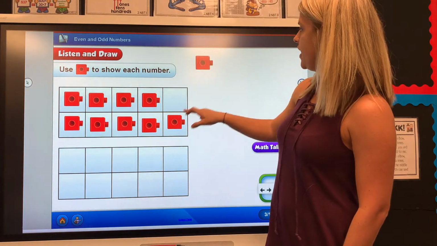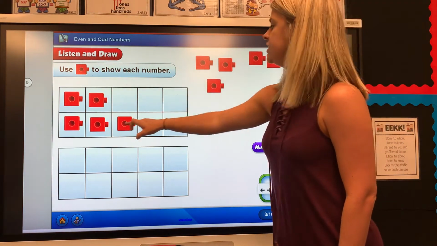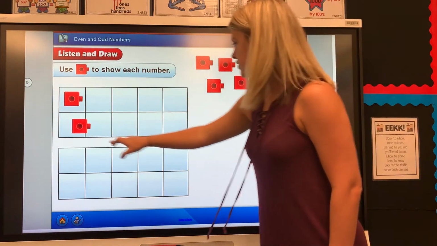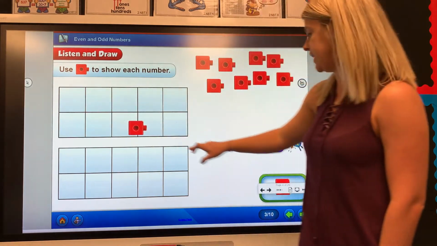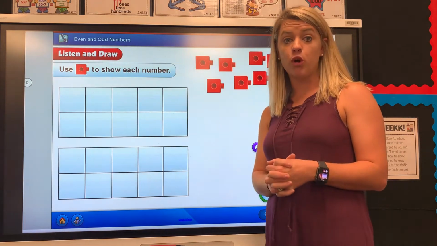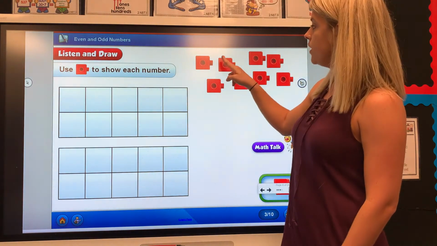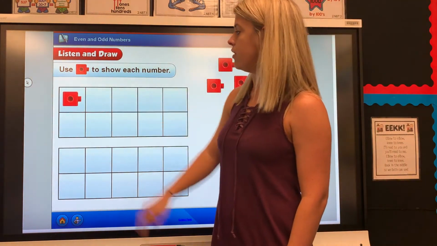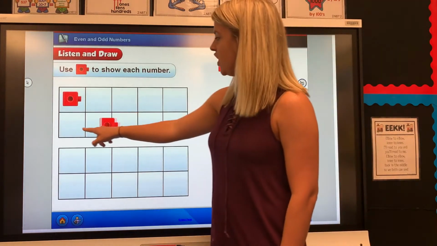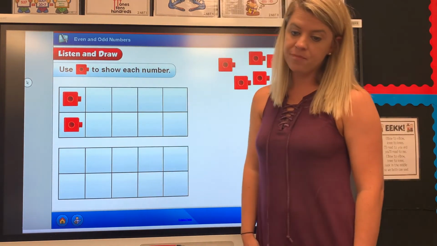So let's do that. 1, 2, 3, 4, 5, 6, 7, 8. All right, and I don't need these two, so I'm gonna slide them down here, but you need 8 cubes. The next thing we know is that a pair is a group of 2, right? So let me show you how we're gonna build our pairs. When we wanna move a pair, we're gonna put 1 on the top row of the 10 frame and 1 on the bottom row of the 10 frame, okay? So this is one pair.